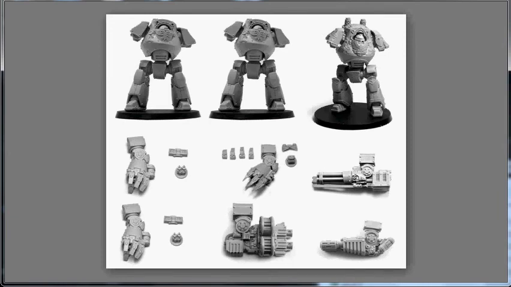The final item from Forge World, as far as a value pack, is a set of 3 Contemptor Dreadnoughts for a Contemptor Talon. Now you get 2 regulars and 1 relic pattern Contemptor, as well as the arms. And this will set you back £120.